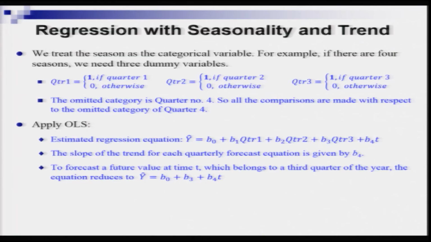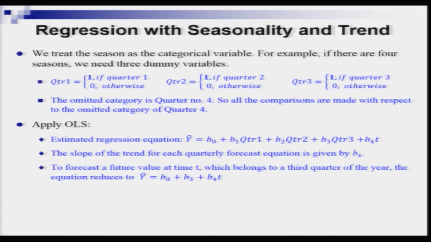So, here in this case of time series data analysis, how do I make use of the dummy variable regression technique? Here we treat seasons as the categorical variable. Okay. So, suppose we have 4 different seasons in a year, namely summer, autumn, winter and spring. In our country the economic calendar is linked with the seasons, and so we can make use of the quarter to define different seasons. If we do so, then we have 4 quarters in a year. To avoid the dummy variable trap, we have to make use of 3 labels of this qualitative variable season, and then we can define 3 dummy variables.